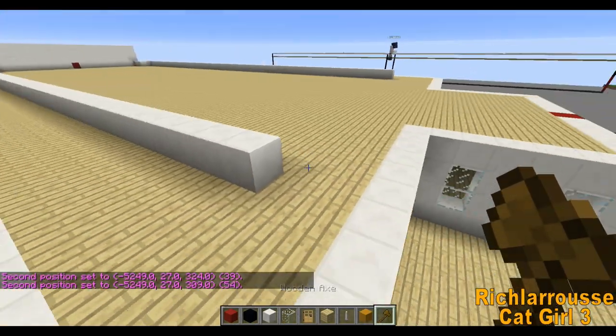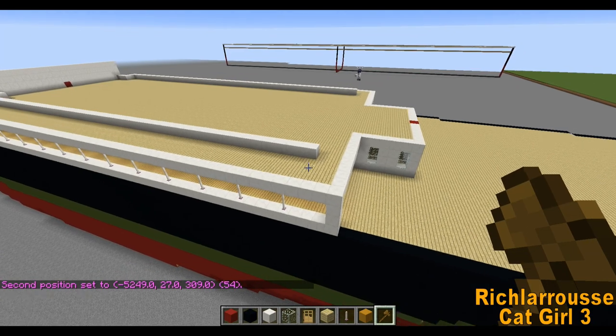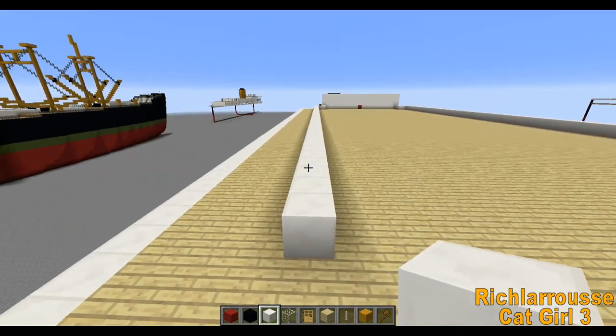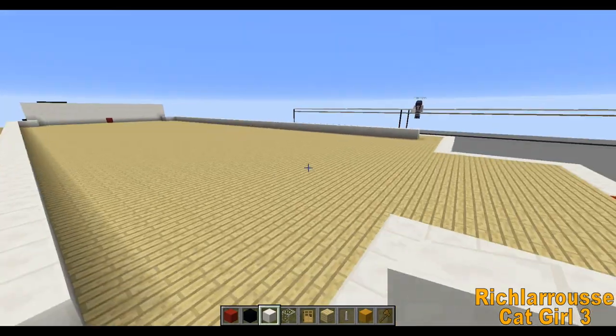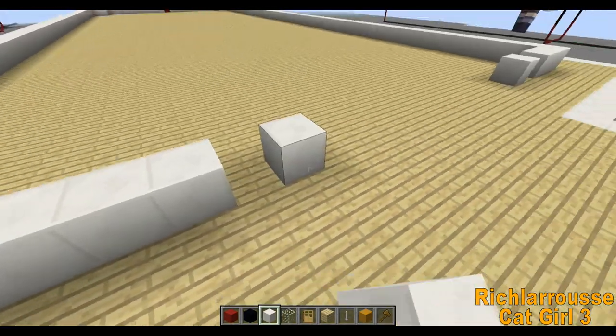That's 54 there, there we go. There you go. So that's 54 there, you keep reading? Mm-hmm. Okay, so that's the line of 54, and then at the end of that, you want to build inwards 8. So 1, 2, 3, 4, 5, 6, 7, 8.